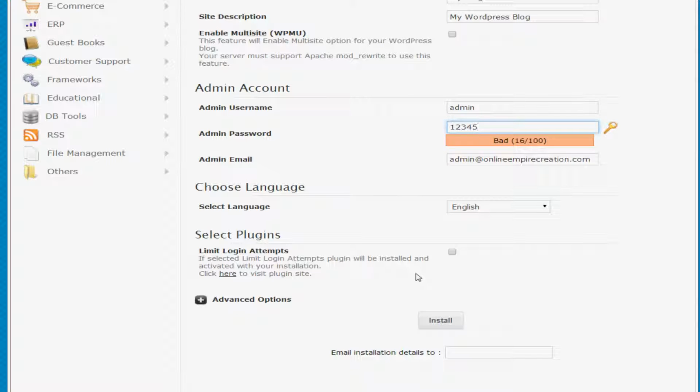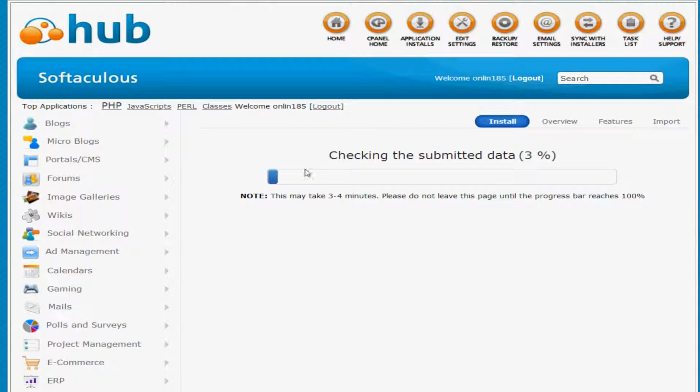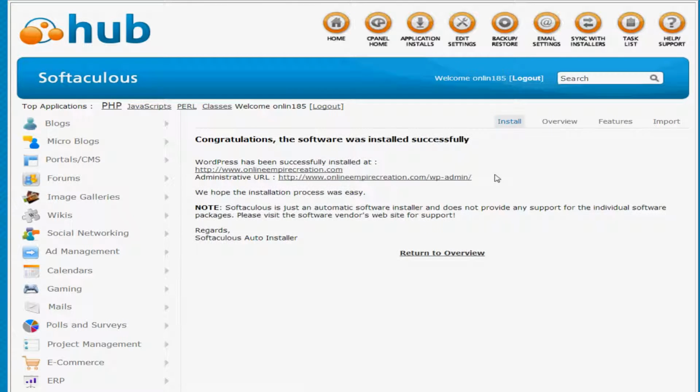Alright, so let's go down. We can start with the install here. You can choose languages and things like that as well. So just click on the install button. It's telling me it's got to be a bit stronger with the password, so we will throw in something else there. There we go, and click install, and away we go. This is only going to take a minute to install, and then from there we'll go and log into the back end and make sure it's all set up for us.